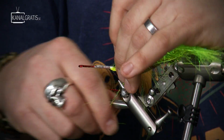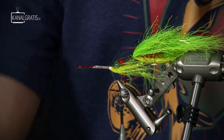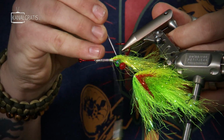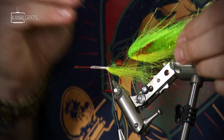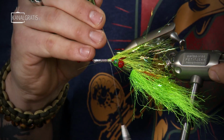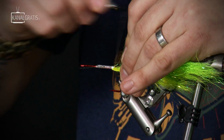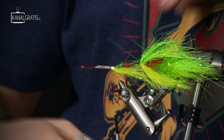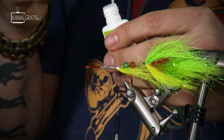Make sure that you have the same amount on both sides. You can take your dubbing needle and kind of get it the right amount on each side. There we go. Make a few turns like that. You can put a drop of super glue. You're going to have an even more durable fly here.